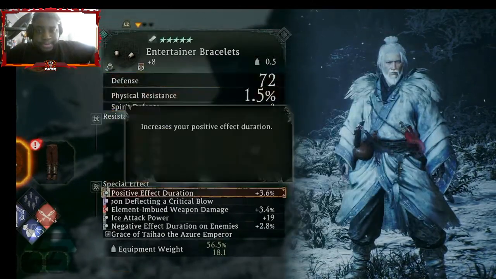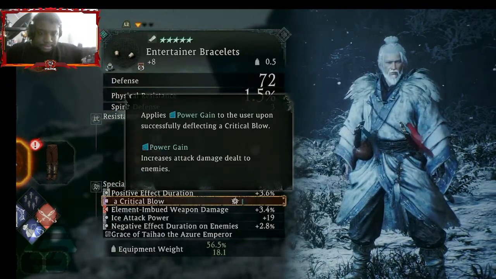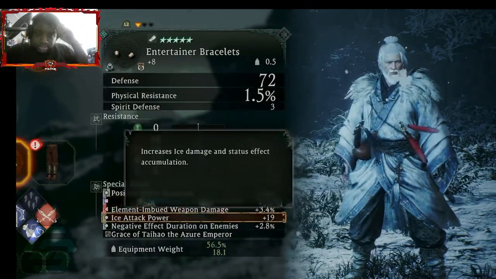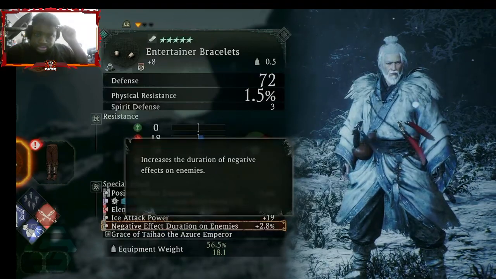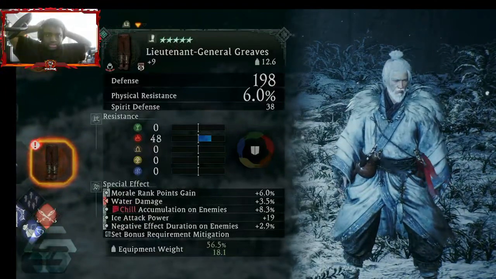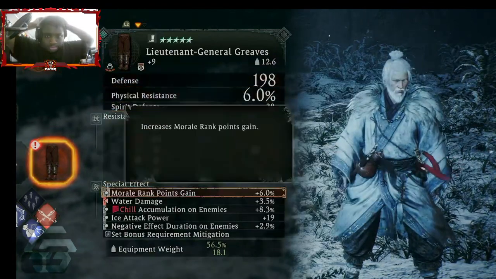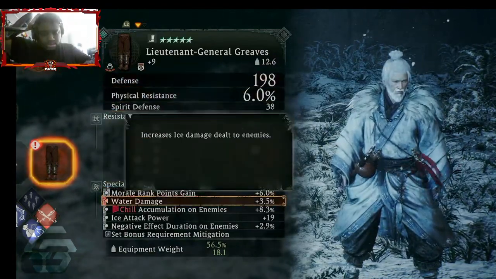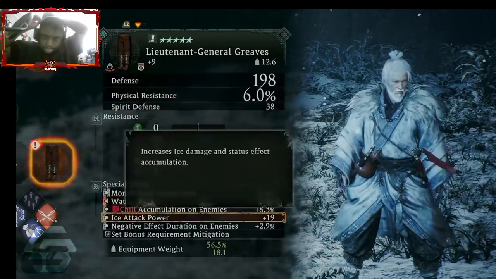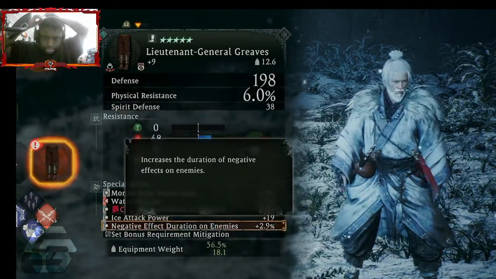For the special effects below, I like this one here, applies power gain to the user upon successfully deflecting a critical blow, plus 3.4% element imbued weapon damage, plus 19 ice attack power, plus 2.8% negative effect duration on enemies. And last but not least, 5-star Lieutenant General Greaves, plus 9, fully upgraded, 198 defense. And for the special effects below, plus 3.5% water damage, plus 8.3% chill accumulation on enemies, plus 19 ice attack power, and plus 2.9% negative effect duration on enemies.